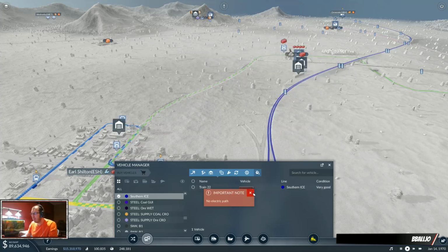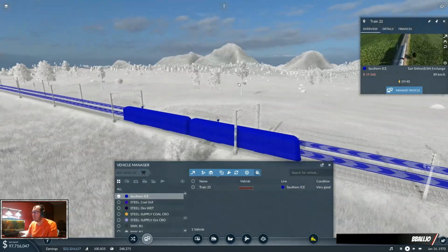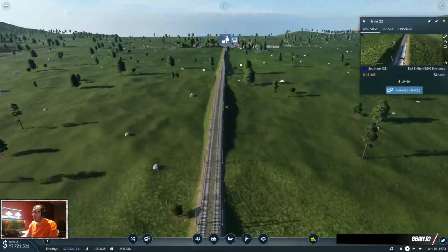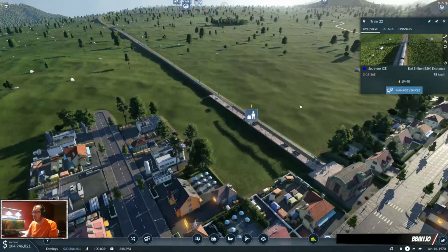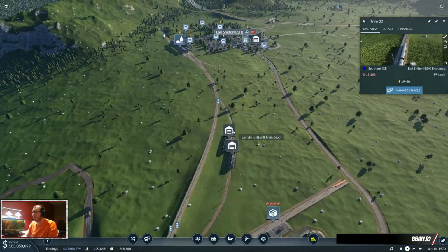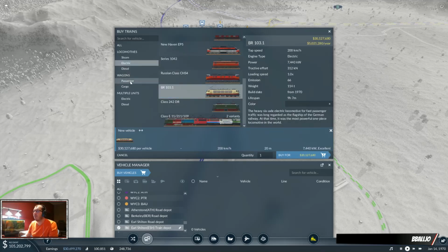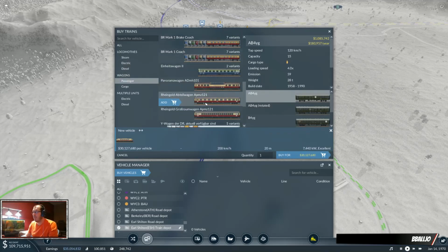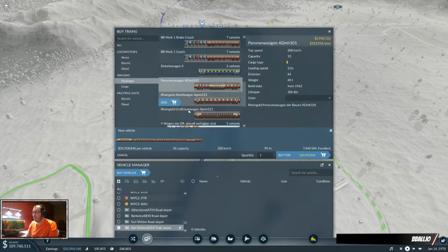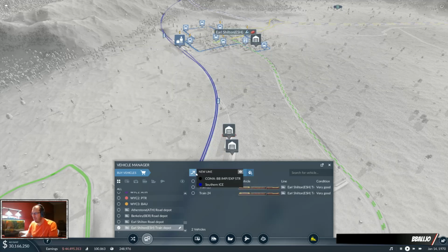Why? What are you saying? You make no sense. Where is no electric path? Where? Show me what you're talking about. I think the game is trying to pick the wrong train. And it definitely picked the wrong person to mess with. Electric, this one. I want 2 of these. They will have 2 of these, 1 of this, 2 of this. 2 trains, cost a lot of money, 80 million. This is what we have.